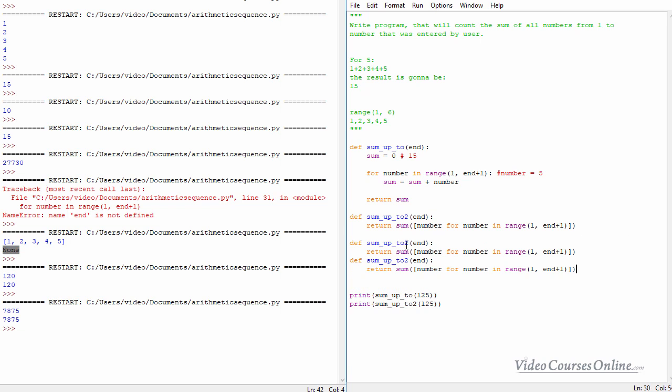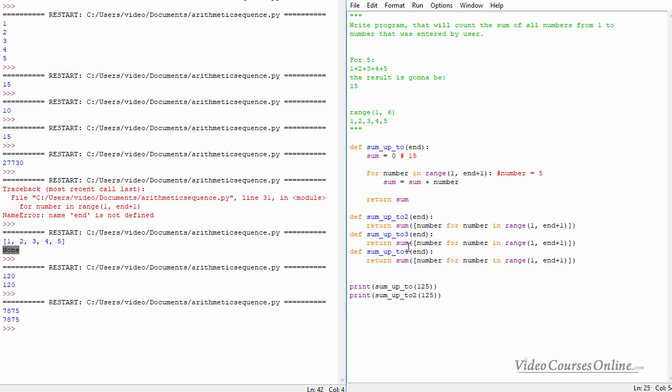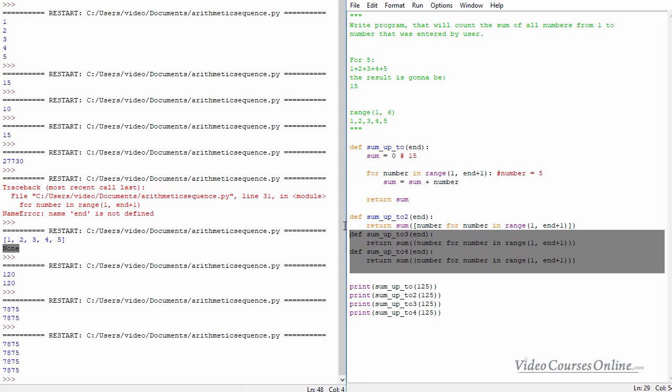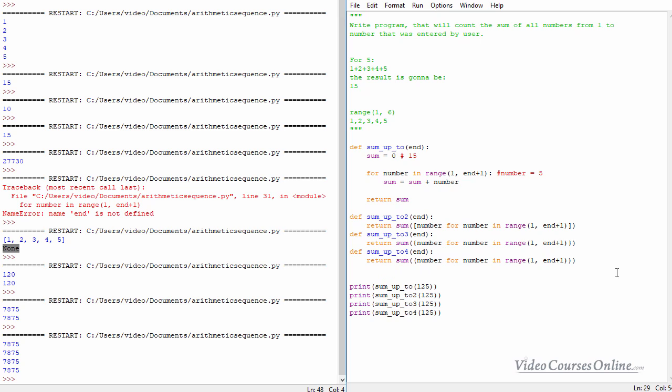Look, we could even do something like that. Instead of the list comprehension, we can make a set comprehension, or we could make a generator inside, and the results will always be the same, but the problem is that the speed each time is probably going to be different. And of course, we'll check it in the next lecture.